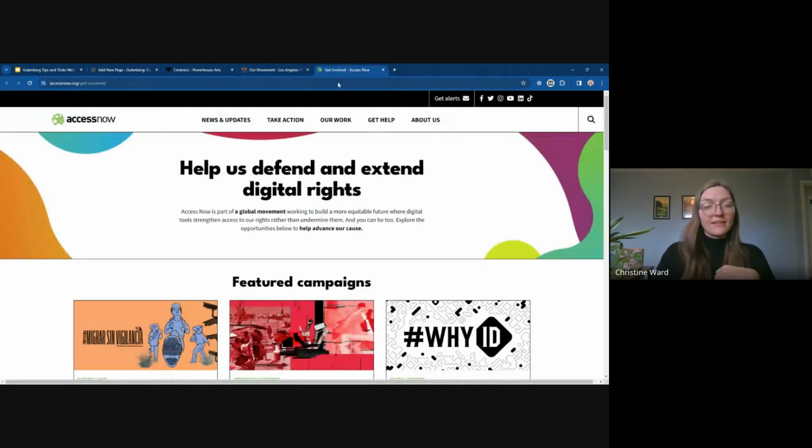And then finally, we have the Get Involved page on the Access Now website. This page does a really nice job. It does include a few custom blocks, but a similar layout is available right out of the box in Gutenberg.